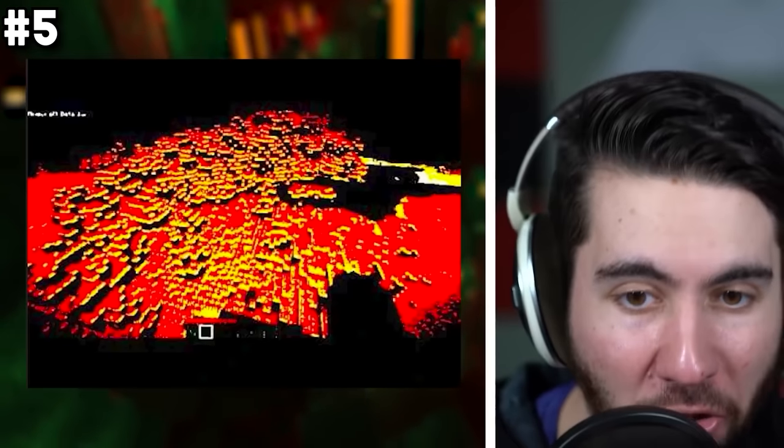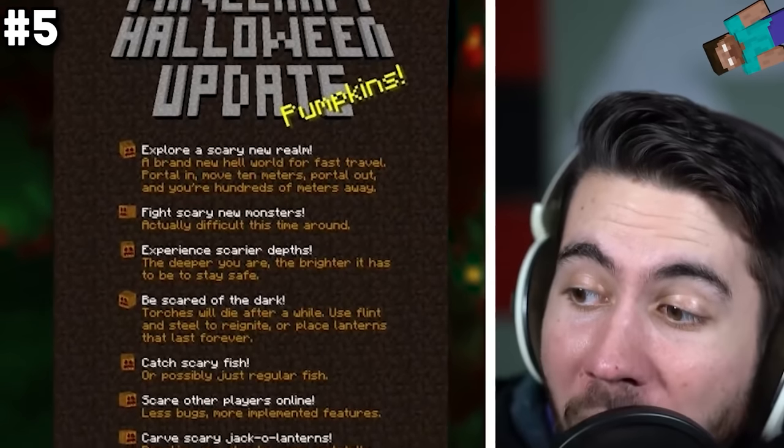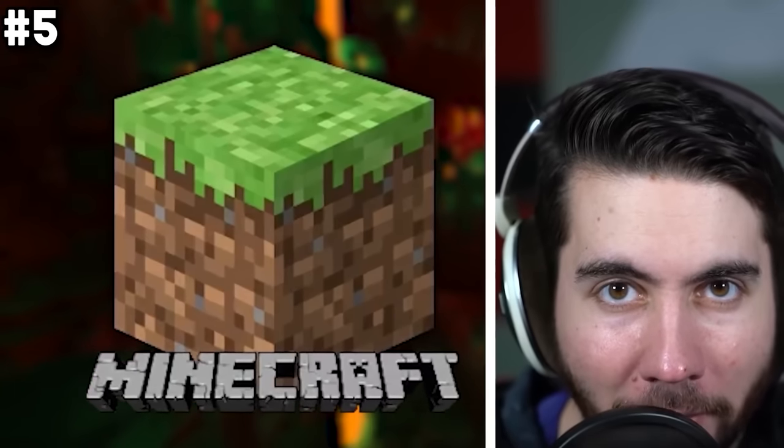And it involves this picture right here. Back in 2010, Minecraft had a Halloween update. There were two ways to download it, through Notch's blog or automatically through Minecraft. One player decided he would download it through the blog, and he found two files in a random folder. One of them involved really rare audio that's never been heard before from a 2010 update.